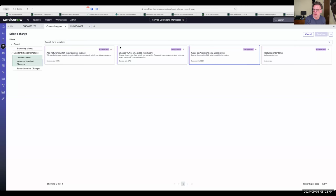So kind of like we do now for standard change, but opening that up for changes that maybe need some approval or maybe have a slightly different process. So again, adopting models is really central to the journey in Service Operations Workspace. A lot of the features we're building are around using the functionality we have that we think is really valuable and provides good outcomes around change models. And this is one of them, the catalog, having faceted searches, being able to search really quickly for a template that you have, being able to have your standard change proposals in Service Operations Workspace, being able to manage those proposals and propose templates really easily so that we can create standardization within change management.